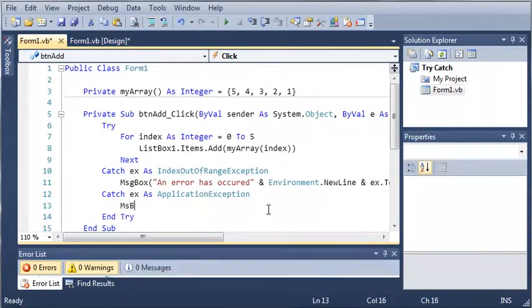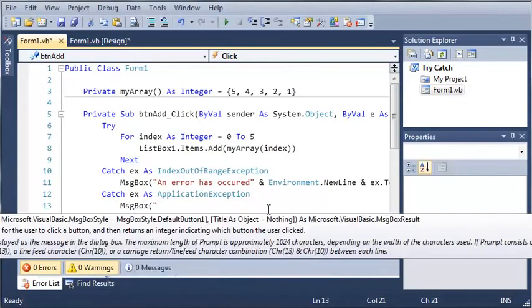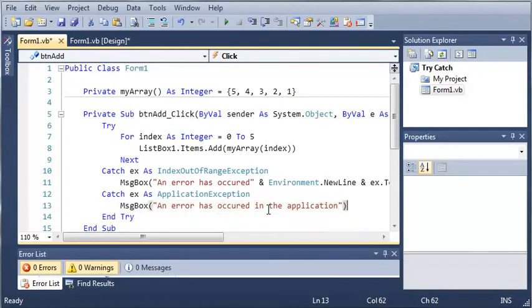So message box, and we will just say an error has occurred in the application. So now you'll know the difference between each one of these. If this happens, it's going to run this code. And if we get an application exception, it's going to run this code.